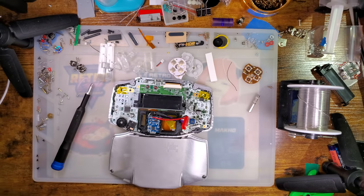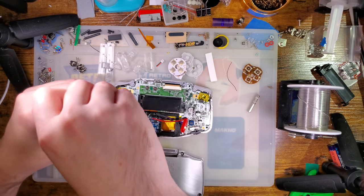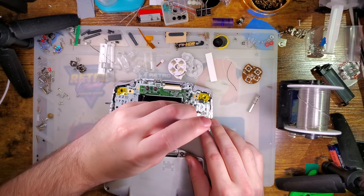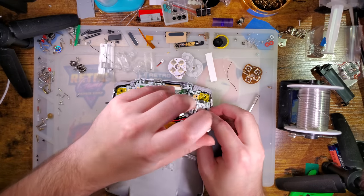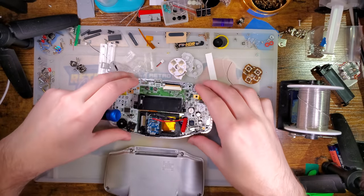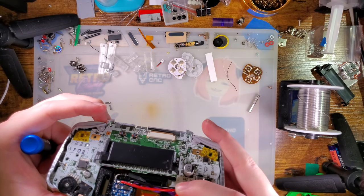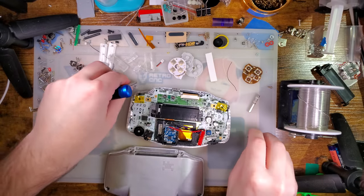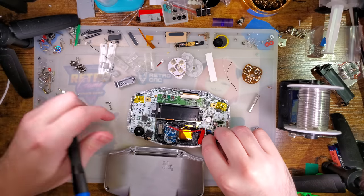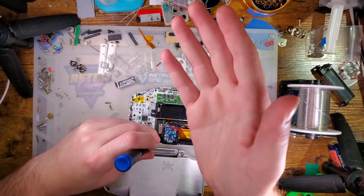Luckily, I used a battery connector so I could unplug it. But the backlight kit in this Game Boy, it's an older mod. For those who haven't been in the scene as long as I have, oh wow, there's some corrosion on that. That's probably why it's not reading games. For those who haven't been in the scene as long as I have, and it's understandable, maybe you got into it the last few years, then that's fine. Welcome. Congratulations.